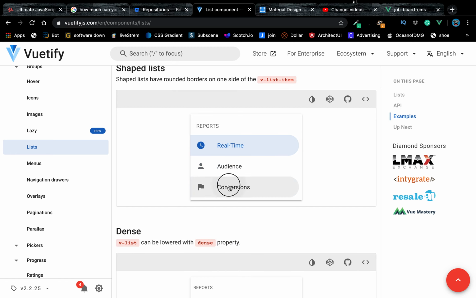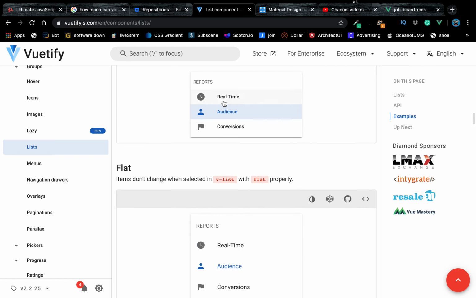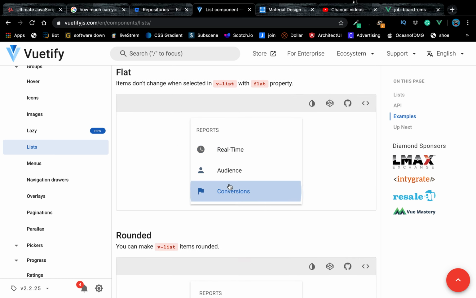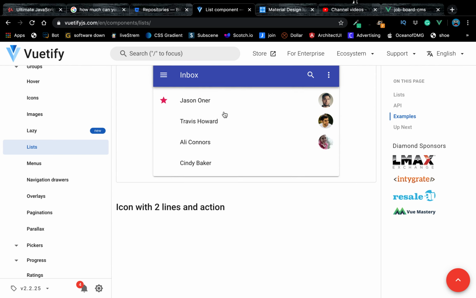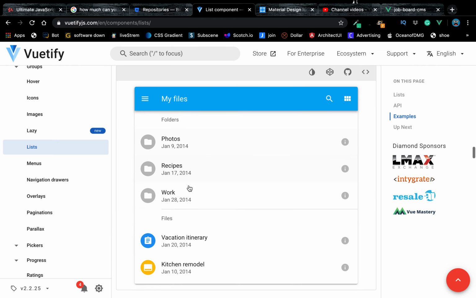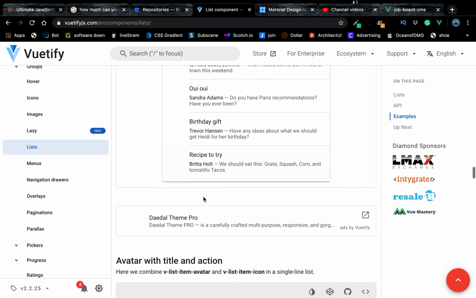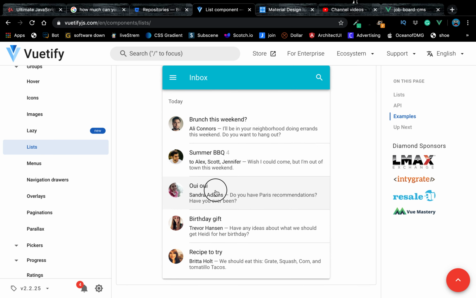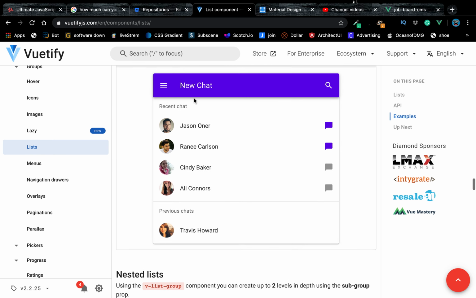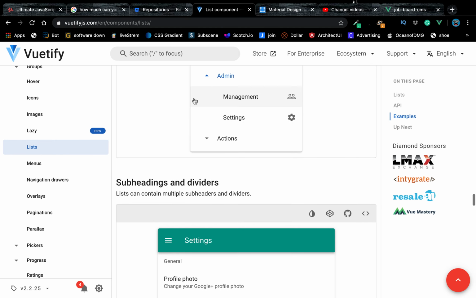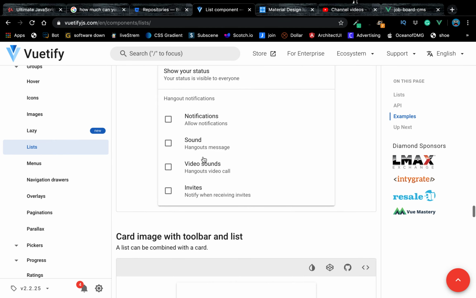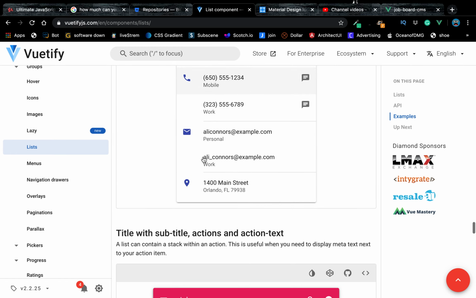So we have this. So yeah, we are not going to really struggle with this because we have all the things done here in Vuetify. So you can see, already done. Nice ones. Yeah. So we have a lot of them. Okay. So you just choose the one that suits what you are building or the project you are developing.